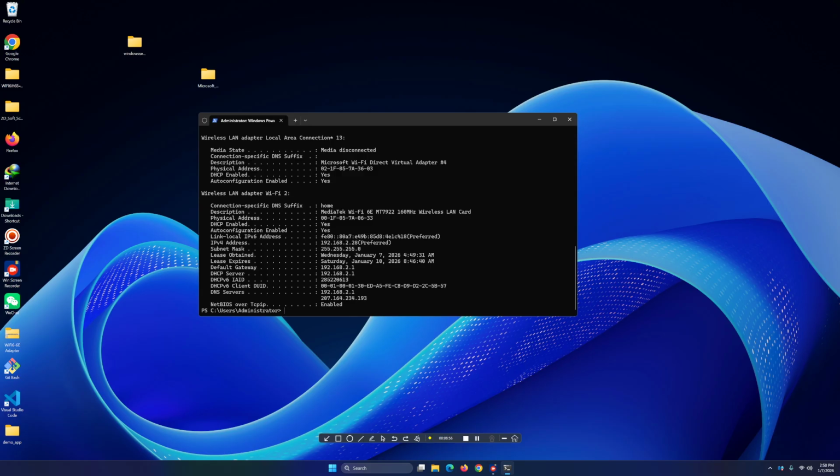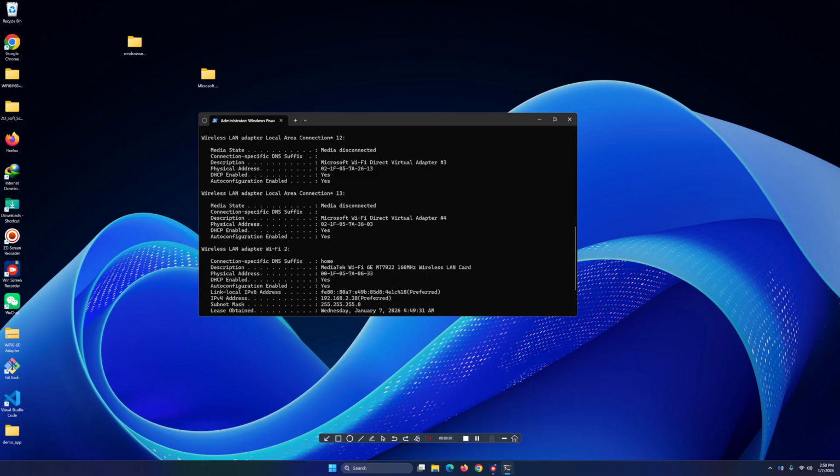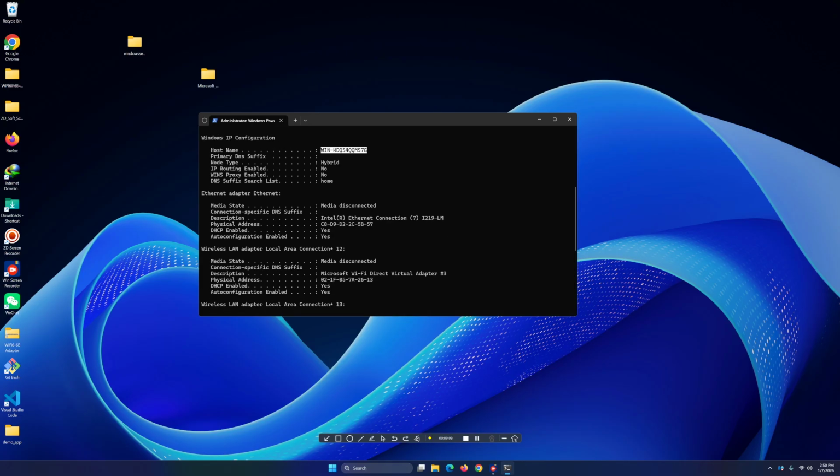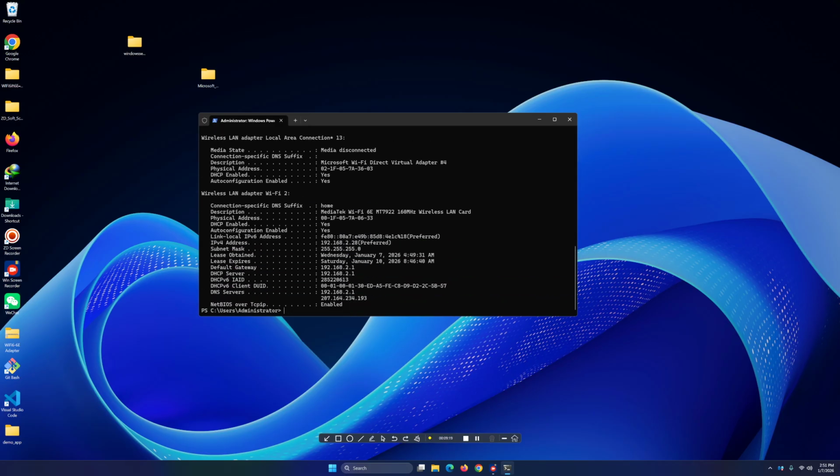The second thing is, if you want to change the primary DNS suffix to the new name you want, you can also change this primary DNS name. As you can see here, we have the primary DNS suffix listed as home. So we are going to change this to the new name we want.